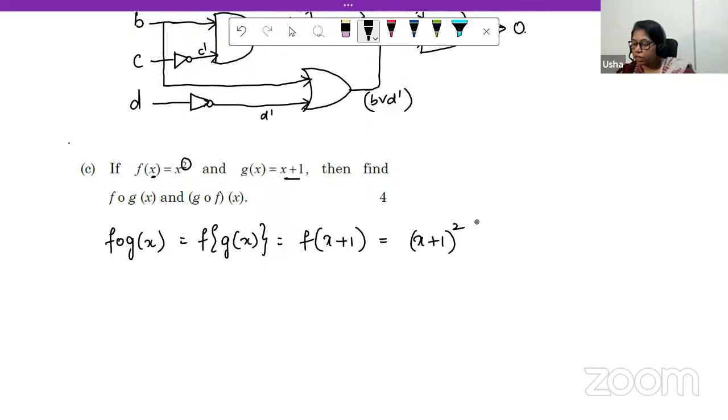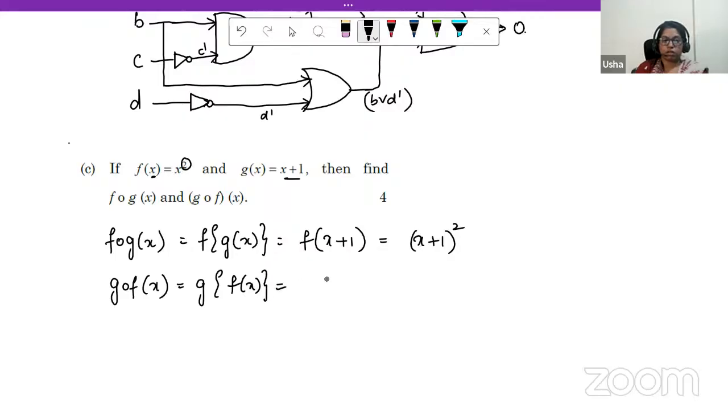Regular expression. Yes, we will do it. Next is g of f of x. So for g of f of x, you write the f definition, which is x squared. Now apply the g definition. What is the g definition? Whatever is there in the bracket, you are writing it and then adding 1. So write what is there in the bracket, which is x squared. To this you add 1. Okay, that's all. No other simplification.